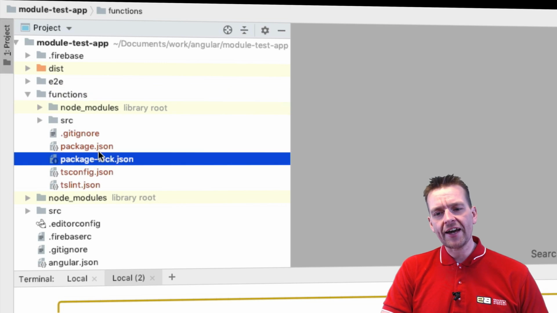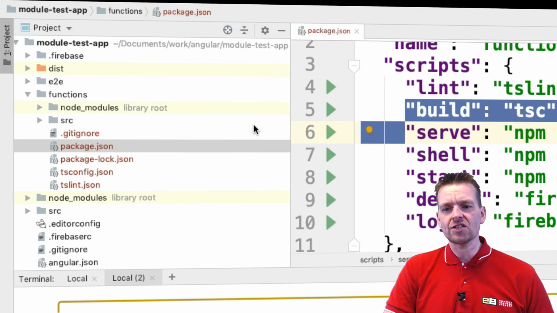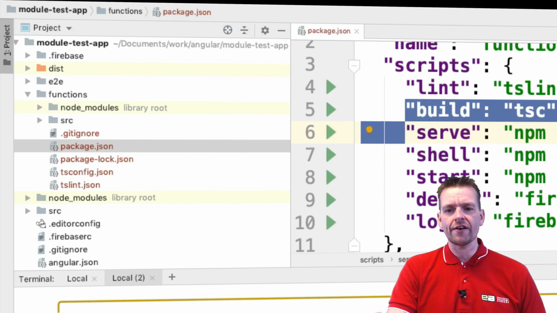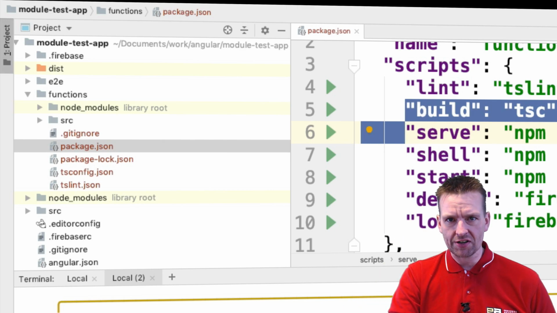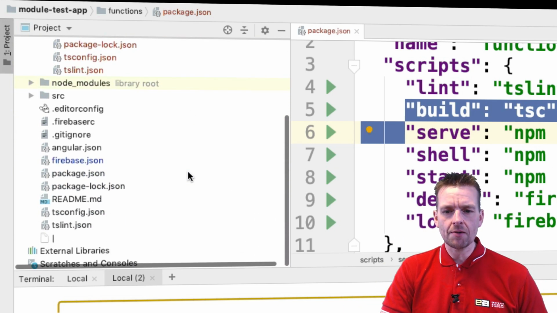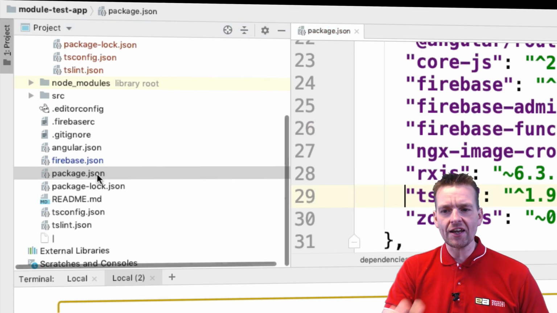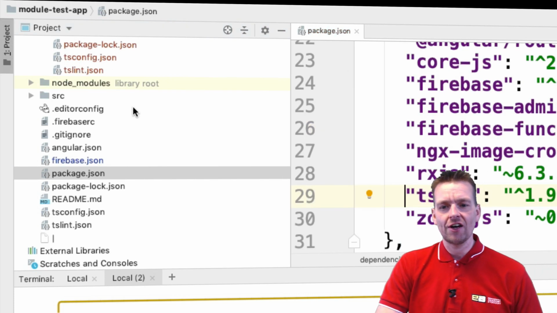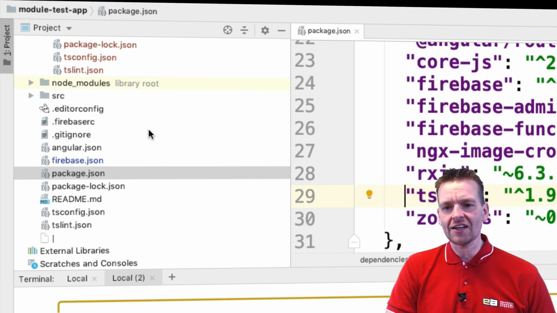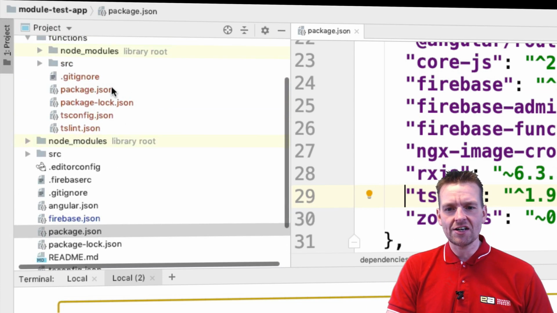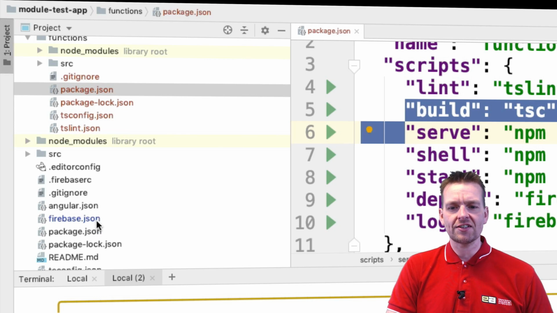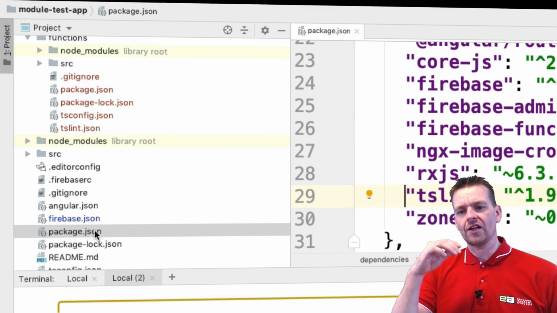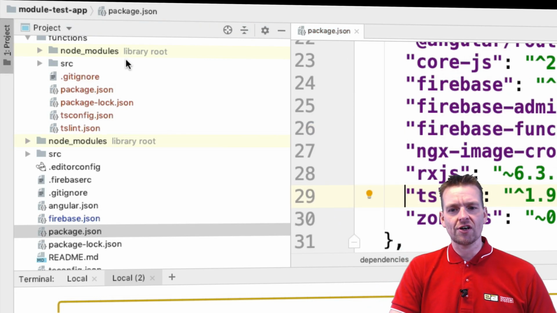Now notice there's a package.json file in here now that explains what we need and what commands we can run for our functions project. But there's also still a package.json file that belongs to our Angular project. So you just have to be aware you don't go into the wrong file if you want to go in and do something manually in any of these files. There's the package.json here now for the functions, and there's a package.json here for the actual Angular project. Very important again that you understand that.